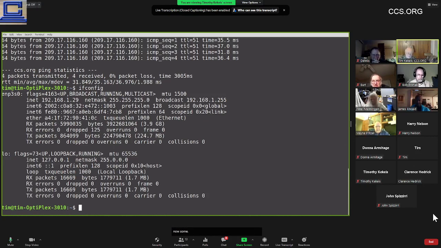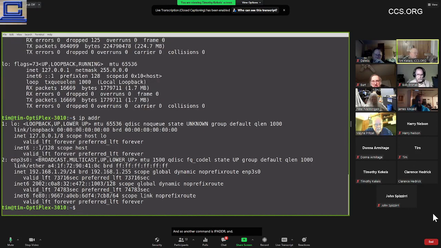Now, some people like to do remote access of their home computer, and so another command is ipaddr, and this is very, very similar to ifconfig, so I'm not sure that it gives you everything you might need to know, because usually you're looking for the outside ISP service address assigned to your account.